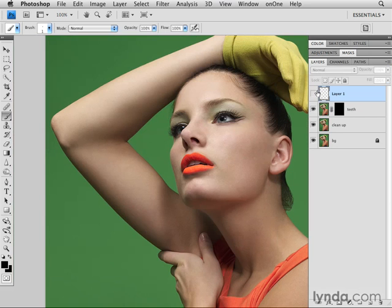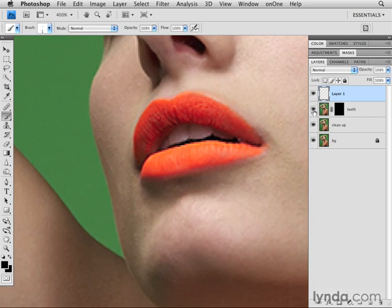Here's that before and after. Now we kind of reshaped those teeth. They look really good. I don't know if you can see that, but here's the before, and then the after, just reducing and simplifying. Nice thing about having this on a layer is we can obviously back this off to create a little bit of a smoother edge too. And I think that is looking really good. Nice work cleaning up these teeth here. Let's continue to work on this image in the next movie.